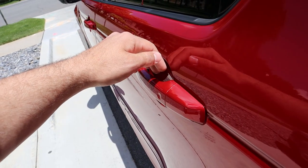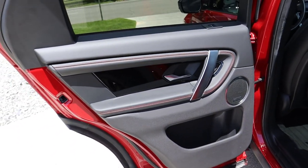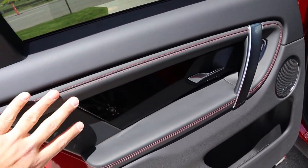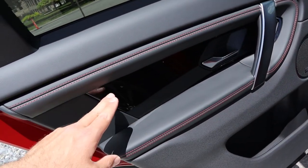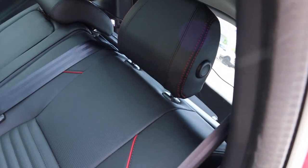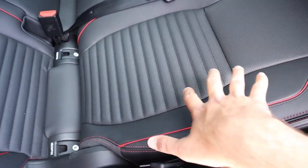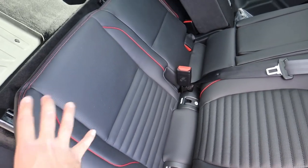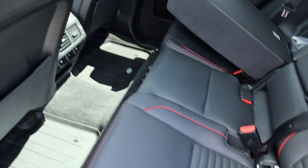Coming to the side, we do have keyless entry for the rear. The door panel in the back of the Discovery Sport has softer touch material up top, but nicer leather down below with the red contrasted stitching that matches the exterior — a really nice touch. You've got the really nice black trim in that area as well. The seats continue that theme of red stitching with cool piping that goes across them — very soft to the touch.